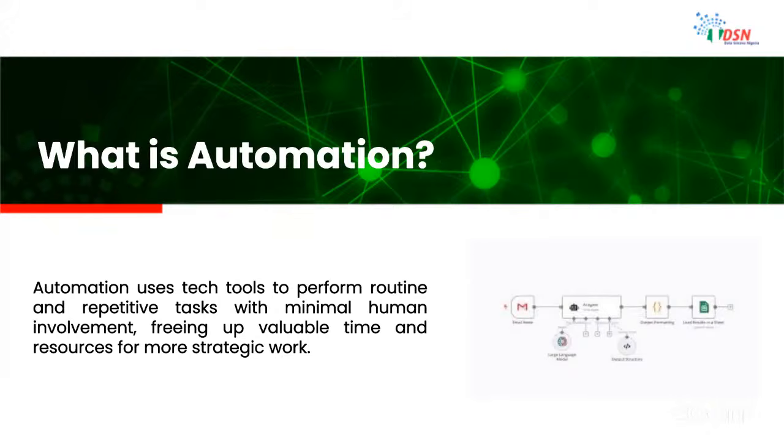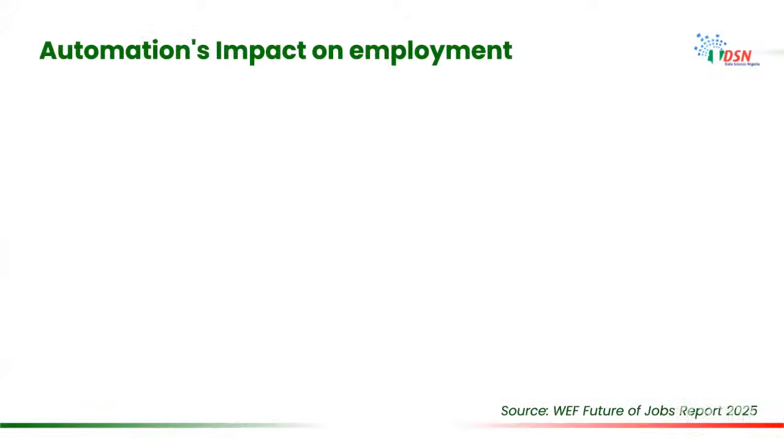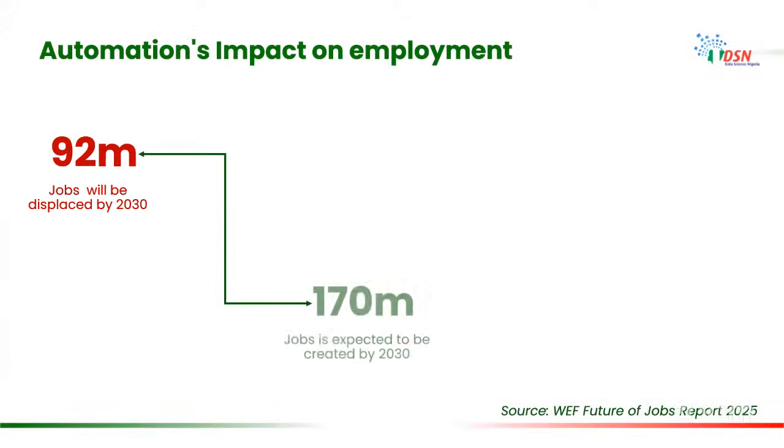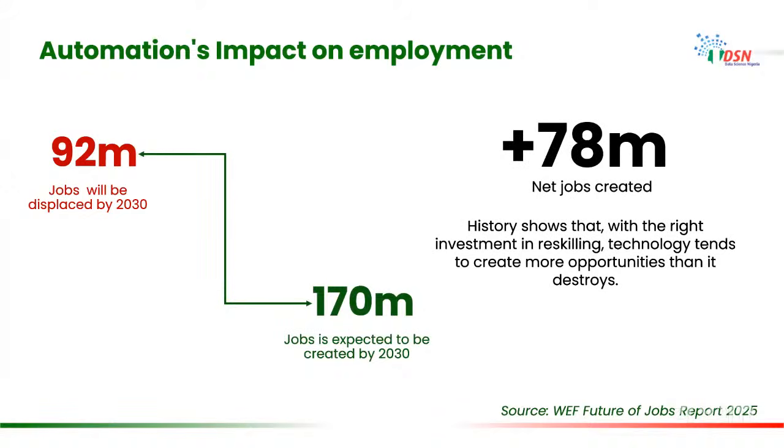Think of the many tasks that can be automated, and I'm going to show you a couple of things that are currently being automated. Then you will see the value of it as we progress. Next slide very quickly. So this is, at the very fundamental level, what exactly automation is, and we begin to see its impact across jobs.